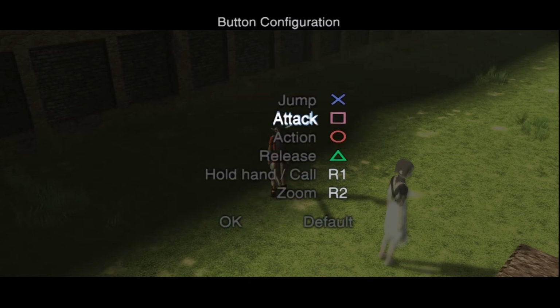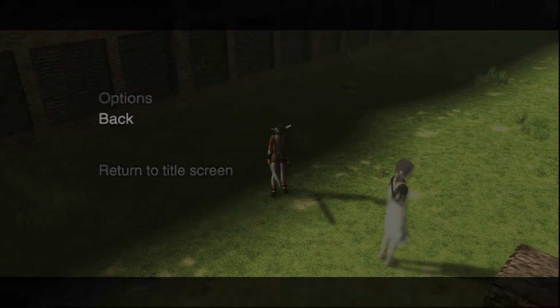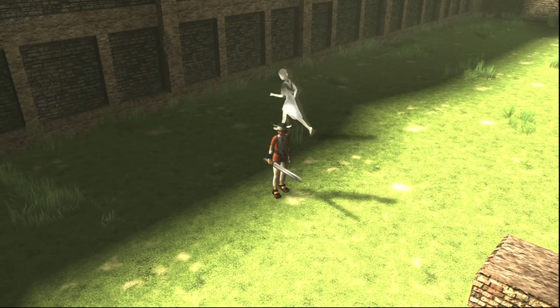This is the button setup. Just because of muscle memory, I like to remap jump to X. Brightness is brightness. Now here, players is the first New Game Plus feature. If you have a second controller, you can switch it to 2 players, and the second player gets control of Yorda.